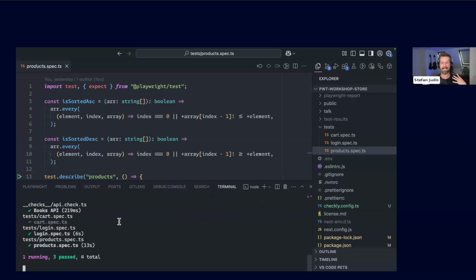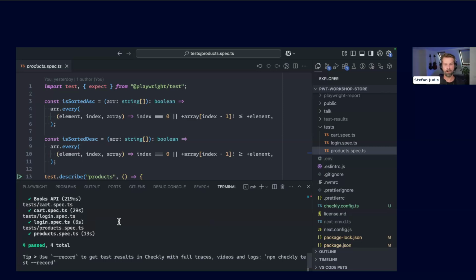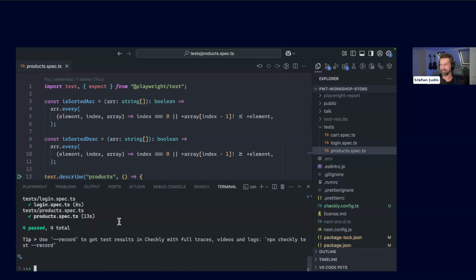And I think this is already pretty cool, because when I want to configure Playwright in CI/CD, you have to figure out what do you do with the artifacts, what do you do with the alerting, how do you configure this massive YAML block that you want to have in GitHub Actions or GitLab. This is all just abstracted away in a single command, saying checkly test.